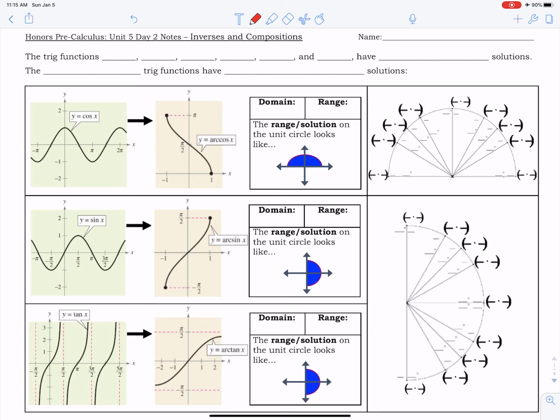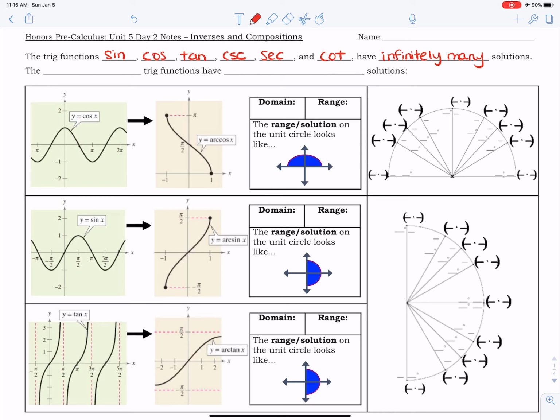So to begin, the trig functions sine, cosine, tangent, cosecant, secant, and cotangent all have infinitely many solutions, which just means there are multiple angles on the unit circle whose, for example, sine is square root of 3 over 2. And we have reviewed this in the class. All you have to do is just go around the unit circle over and over and over, land at the same spot. And the amount of times you went around, that's your angle.